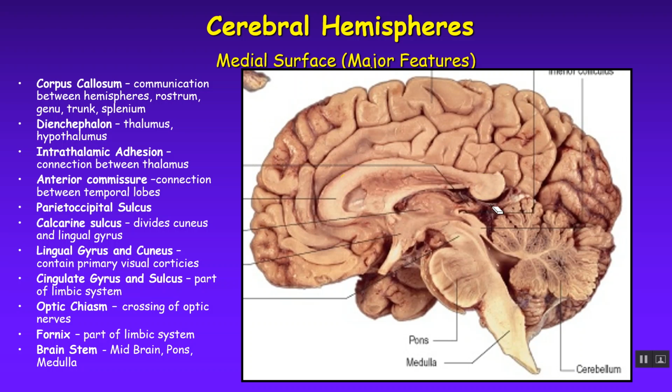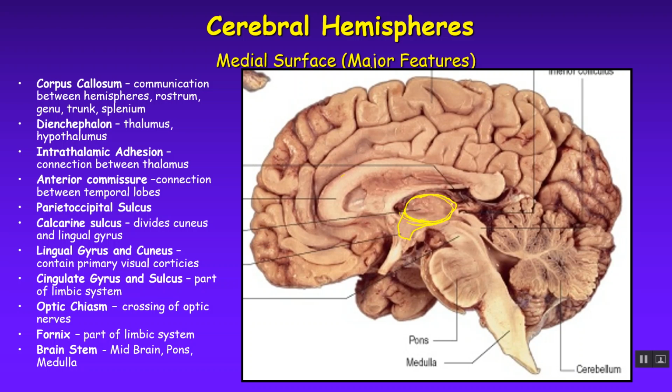Now the next thing is the diencephalon, which is primarily the thalamus and hypothalamus. Your Crossman book also considers the epithalamus and the subthalamus as part of the diencephalon, but most people just consider this. So we're going to circle the diencephalon right here. That's the hypothalamus and thalamus together. You can kind of see there's a little bit of a definition there.